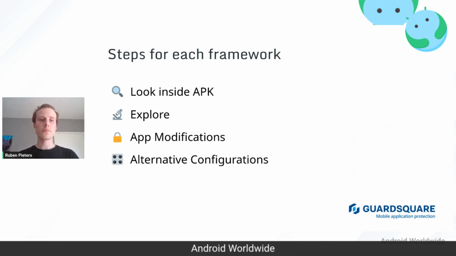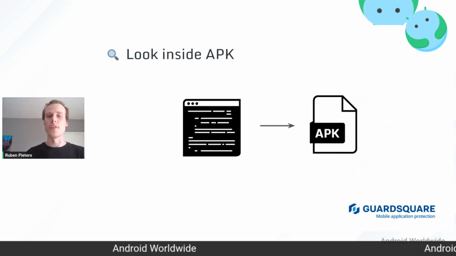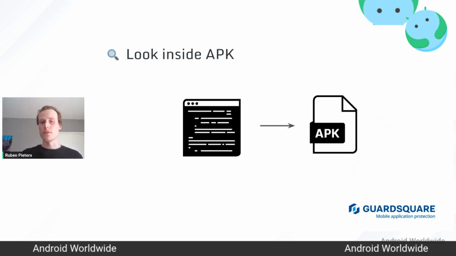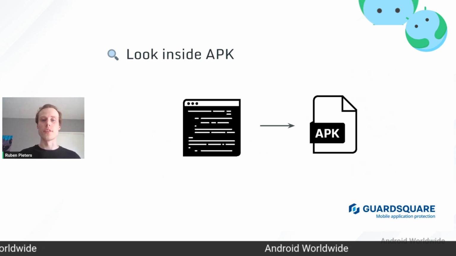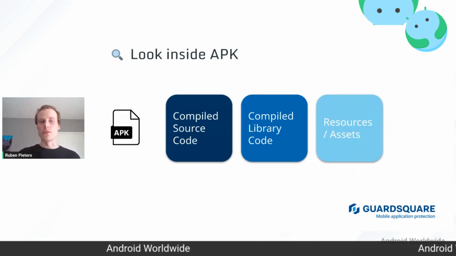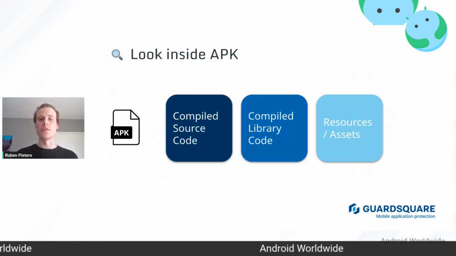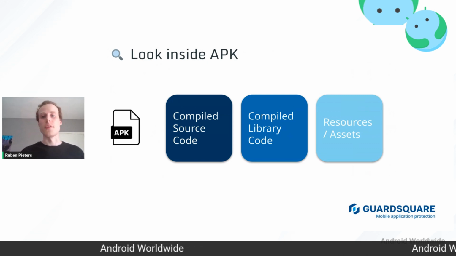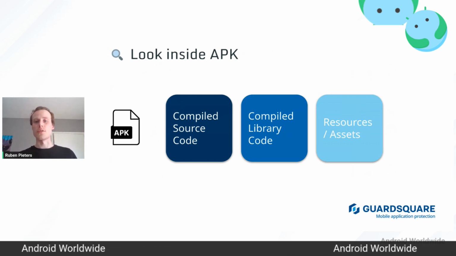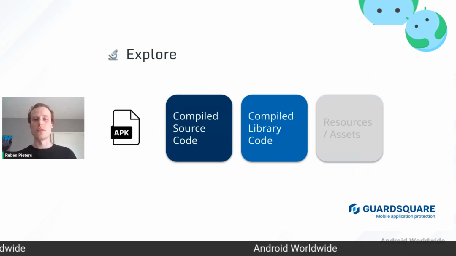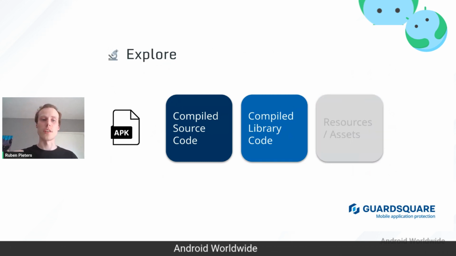So to zoom in a little bit more on that. We have our original source code that gets bundled into an APK and eventually runs on the phone. This APK contains in some form the compiled source code, which, depending on the framework, will be in different formats. But that's the thing that we're interested in. There are also resources and assets, but the main thing that we're interested in modifying right now is the source code.